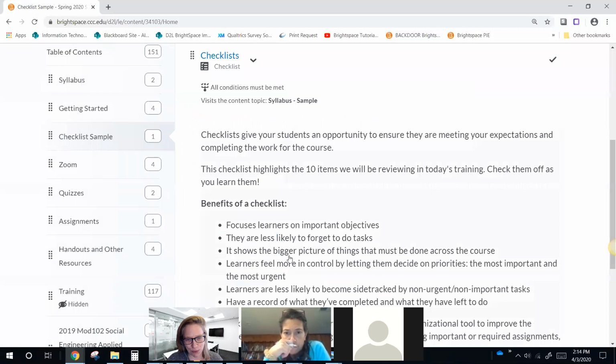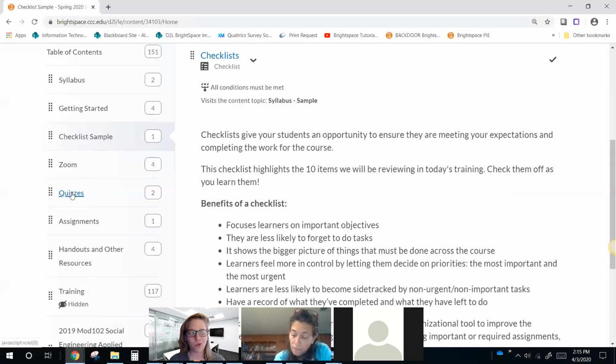Okay, so now we'll slow down a little bit, and we're going to talk about 3 different types of engagement tools: checklists, awards and badges, and intelligent agents. So checklists first. Checklists are not gradable. There's not necessarily a convenient way for you to see whether students have completed their checklist. It's more for student controlled management of their own assignments and completion.